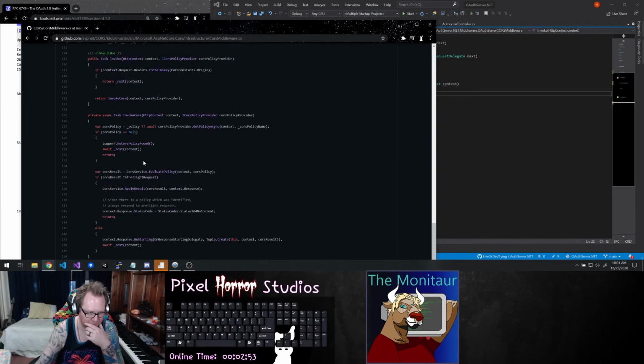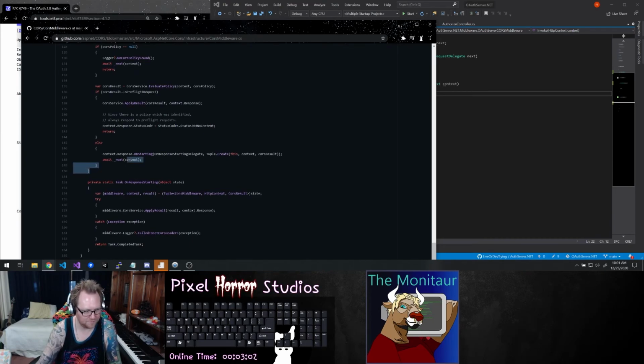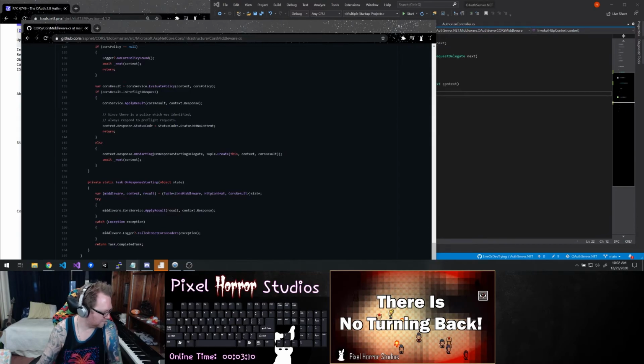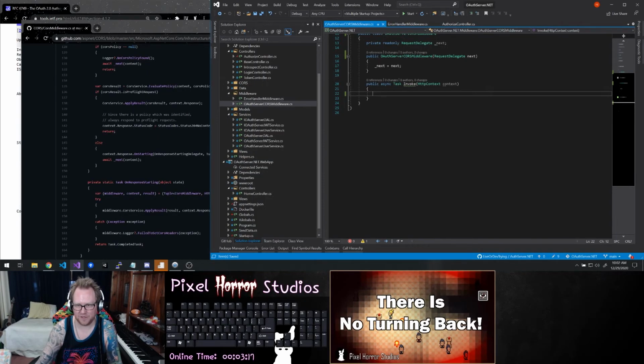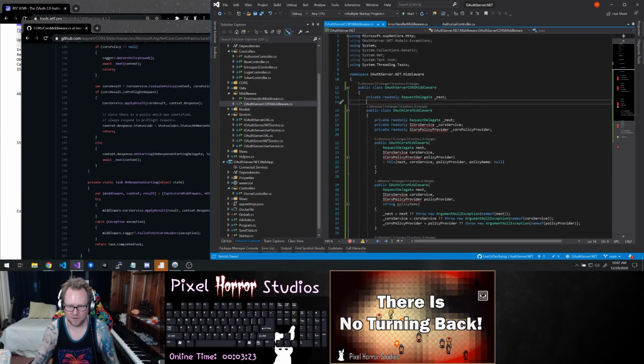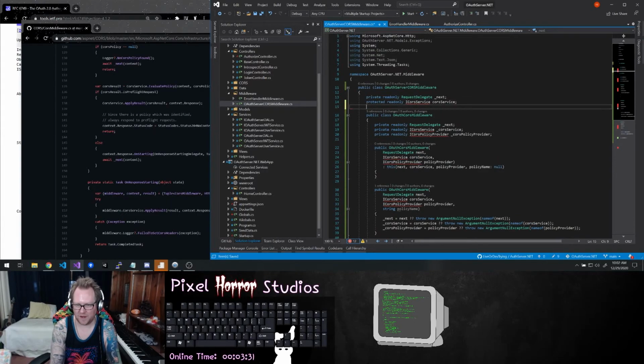And then it invokes it asynchronously and evaluates the policy, applies the result, and gives it a status code. So what I have here is this simplified with these 3 constructors. So we're going to bring these in here. And in this, I want to add in a protected read-only ICorsService and then a protected read-only ICorsPolicyProvider.